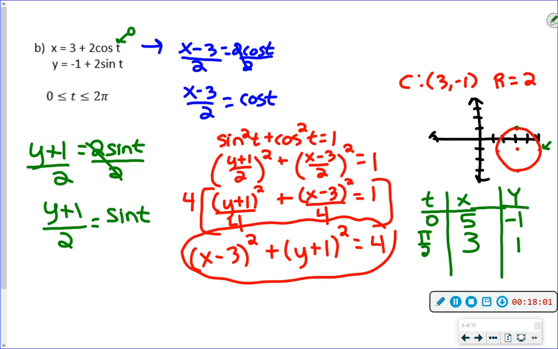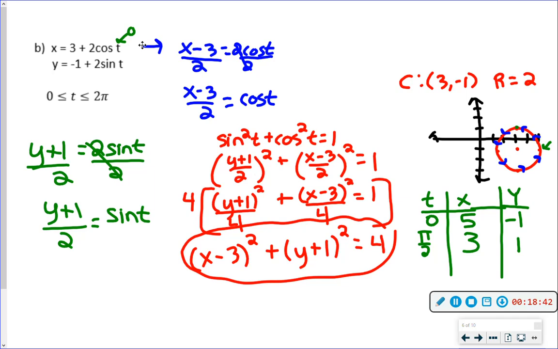So it's counterclockwise. I'm going to mark it blue. I don't care how many arrows you put on, but just show it's counterclockwise. The other reason I picked pi over 2 is that you're between 0 and 2 pi, so I'm thinking about the circle. If I needed another point, I would have used pi for t. If I needed another, I would have used 3 pi over 2. It's just however many points you need to see the path. Usually 2 points does the job, okay?